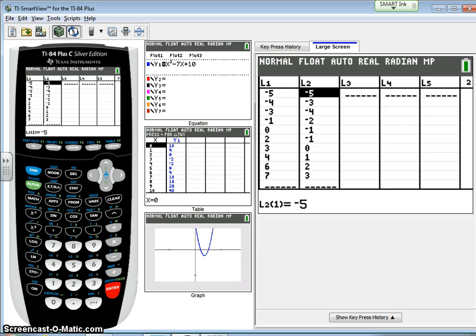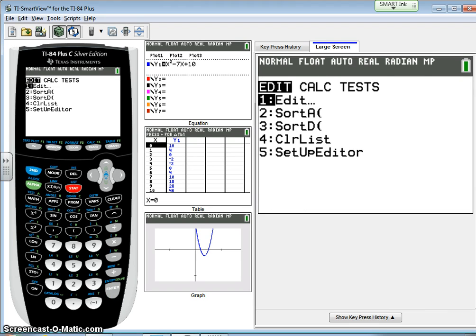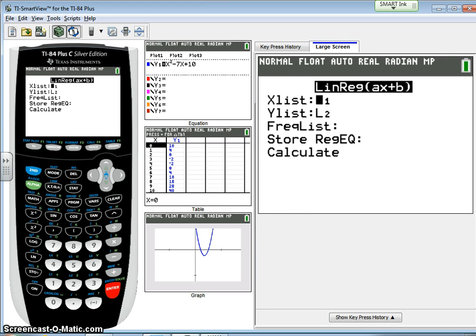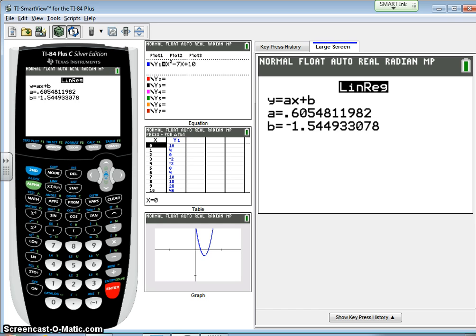Once you're sure that they're all in, we're going to hit the stat button again. This time we're going to hit the right arrow to highlight calculate at the top of the screen. So we're on the calculate screen, and this is going to be a line of best fit. We said they look like a line, so we're going to go down and hit number 4 because that's linear regression. That means line of best fit. We hit enter. We get the calculation screen. Yes, we put the x's in line 1. We put the y's in line 2. So we're just going to scroll down and highlight calculate and hit enter. And then like magic, we're going to get the equation of this line.